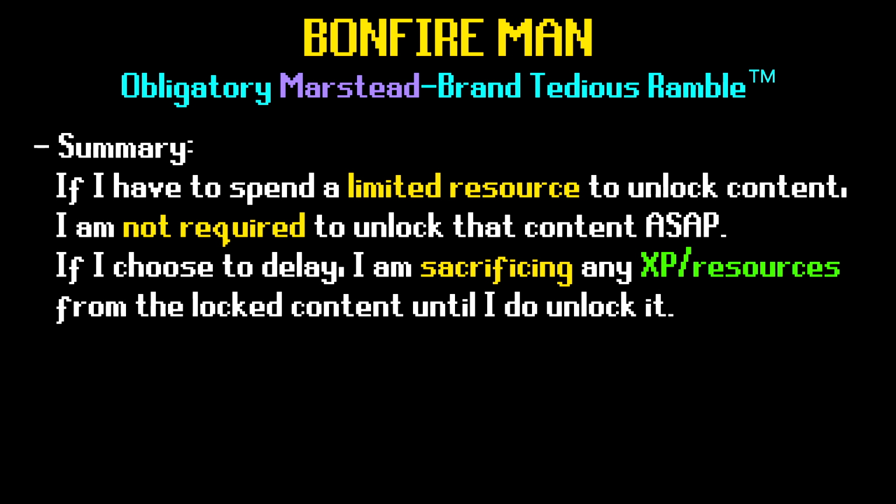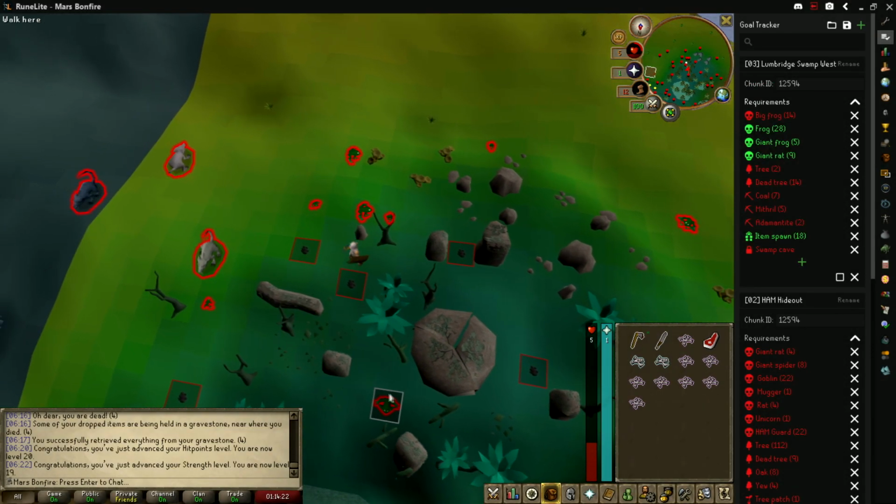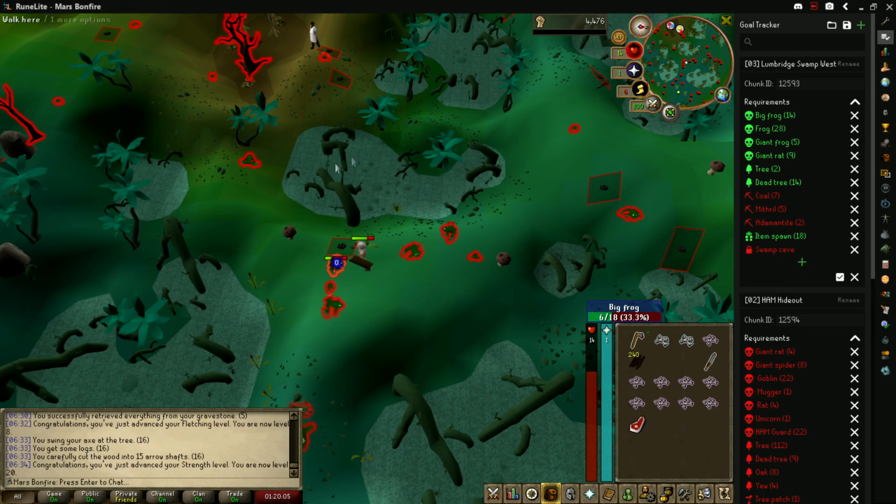Let's get back to the playthrough. We'll just count that as locked for now. I think that's completely reasonable. Just hit strength 20.